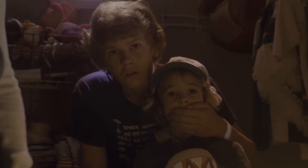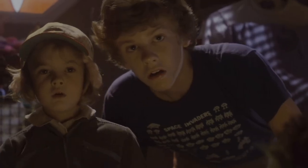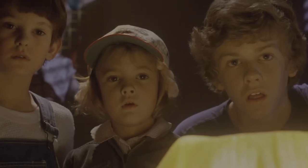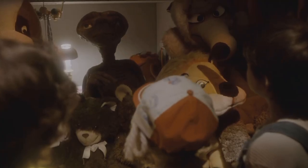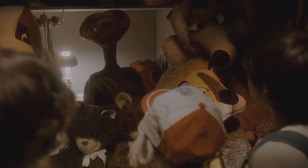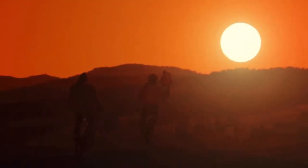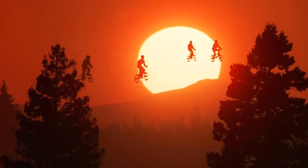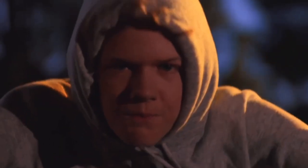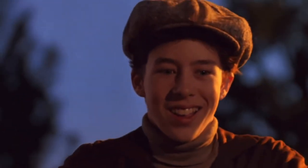But as the movie went on and I started to see the bond that Elliot was forming with E.T., that fear started to slowly fade away, and in its place I started feeling the friendship that they had. I was really starting to invest my emotions in these two characters. It was such a drastic change — going from fear to all of a sudden losing that fear and starting to feel this emotion of actually wanting a bond with the character. At three years old, I felt like I was part of this adventure — like I was with these kids going on this grand adventure.